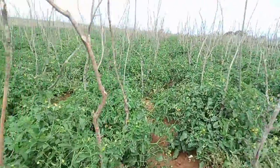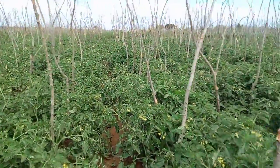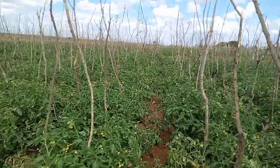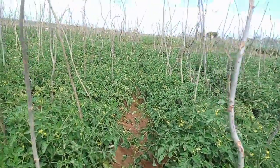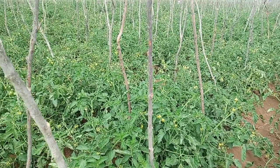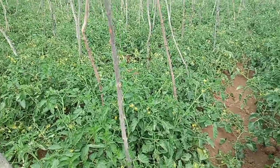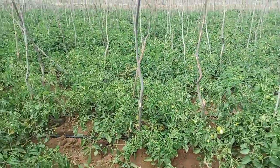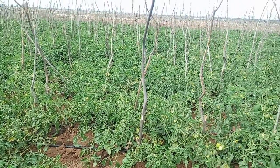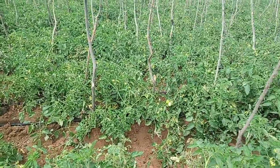Today we are doing a very important practice in tomato that is called staking, or giving support to your crop tomatoes so that they don't touch the ground and you have quality fruits. Staking helps in making the crop upright to facilitate operation of the farm, and as I've demonstrated earlier, that is how we do it here at Rumuruti.